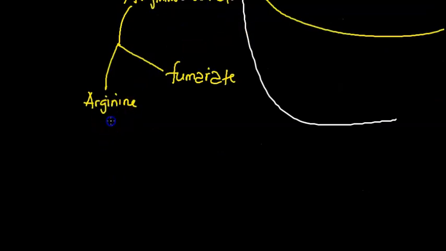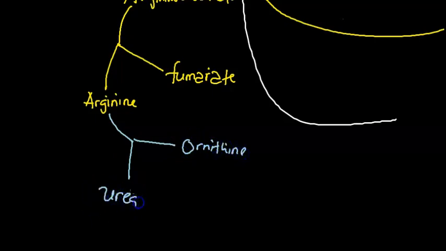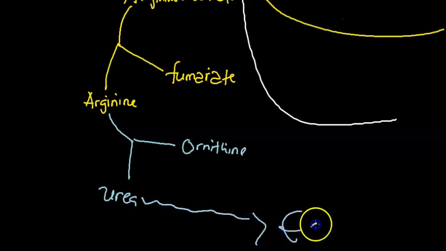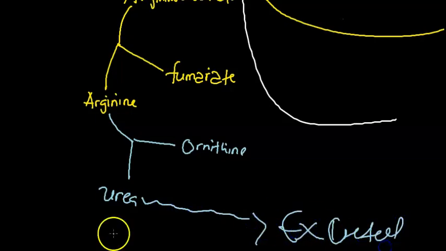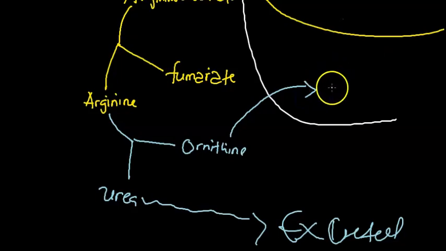The arginine is simply going to move further, and it's also going to divide into two. It's going to divide into what we call the ornithine and the urea. At this point, notice that the urea is simply going to be excreted. When the urea is excreted, what then will happen to the ornithine? Notice that the ornithine will return into the mitochondria. When it moves into the mitochondria, it's simply going to continue the process, which is the cycle.